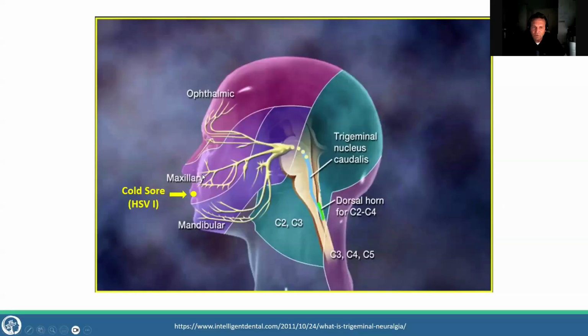And you see these 2 lower branches. But what she didn't realize is the 3rd branch of the trigeminal nerve goes right up into her frontal lobe, her brain. And remember that slide I showed you, the frontal part of your brain manages your mood. So I told her, every time you get this cold sore, you mount this terrible inflammatory response that travels up the trigeminal nerve into this branch that goes up into your frontal lobe, and it lights the front of your brain on fire.